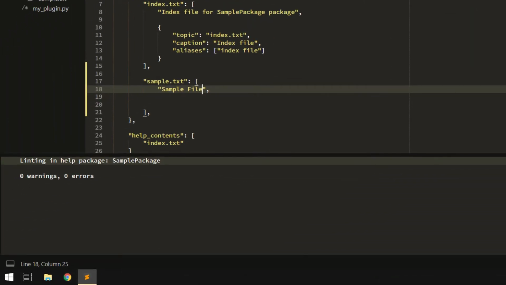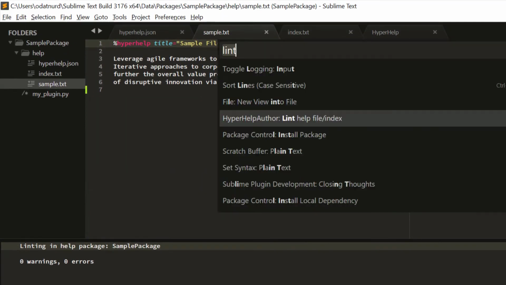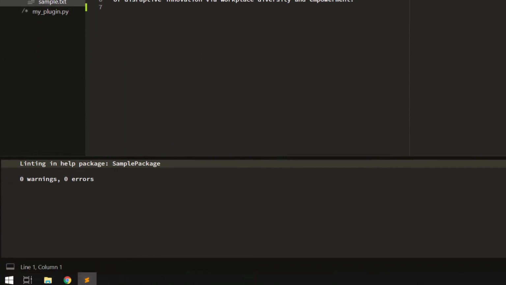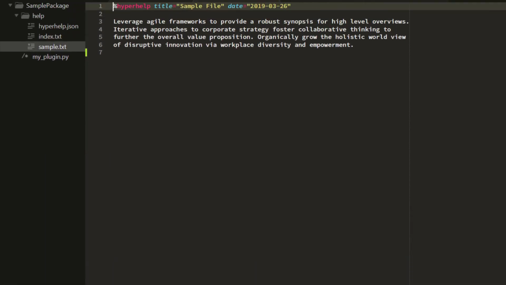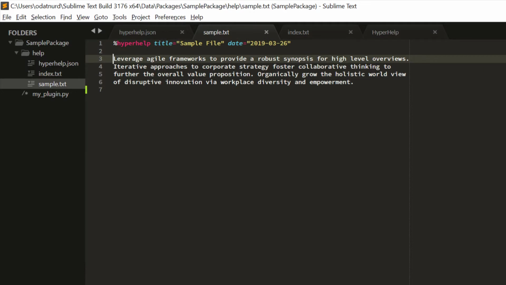Now, as I mentioned, this is linting the help index, so it scans all of the items in the index and the index itself. You can also run the same command from a file, in which case it just lints that particular file instead of all of them. We're not going to worry about that here. Now, the two main aspects of navigating around inside of help consist of anchors and links.